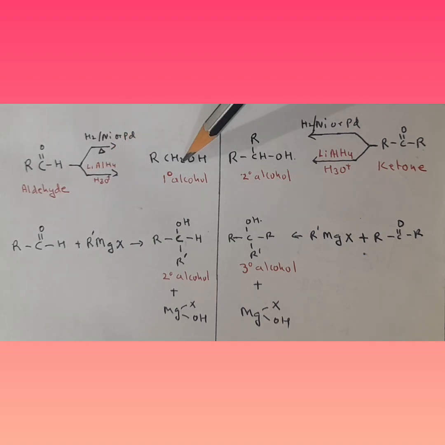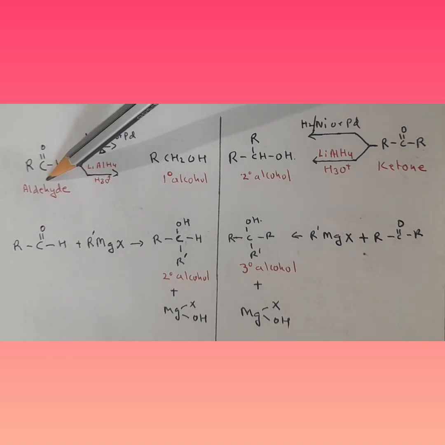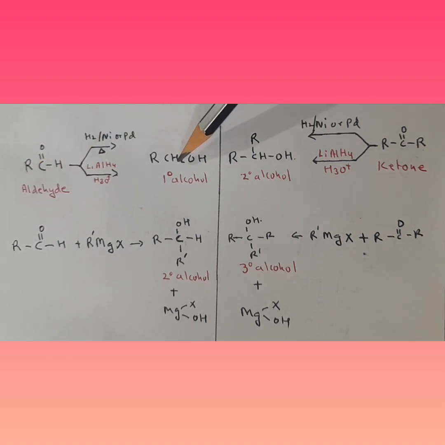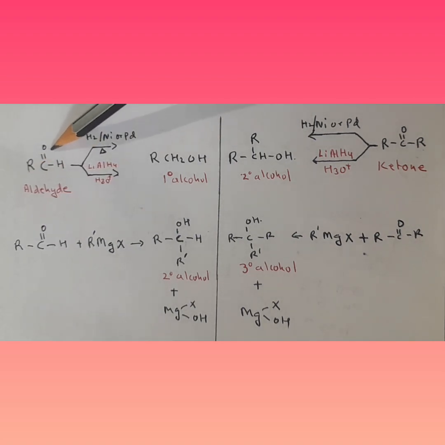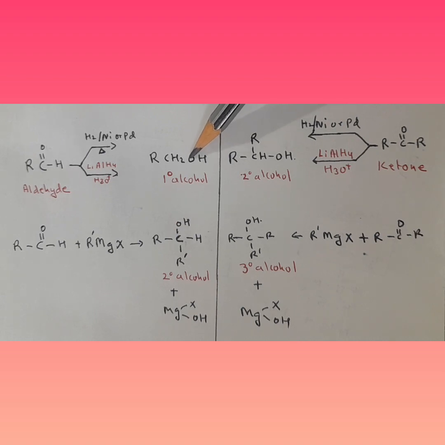Alright. So what we end up with is reduction, hydrogenation occurs, H and H come over here to give you RCH2OH. One H fits in here, one H fits in here. So from sp2 hybridized state, it gets into sp3 hybridized state. Three groups attached, 1, 2, 3 groups attached. So sp2 hybridized state, planar structure, whereas here it is CH, CH, R and OH. So it is tetrahedral structure and 1 degree alcohol.